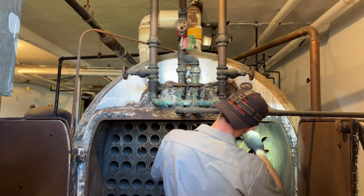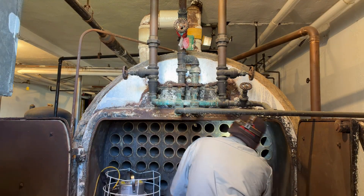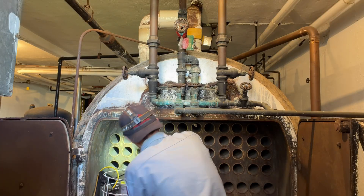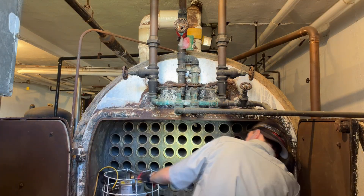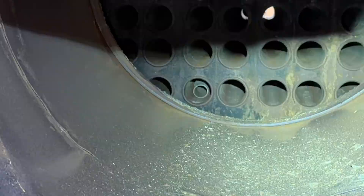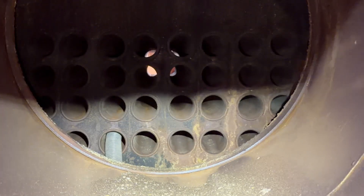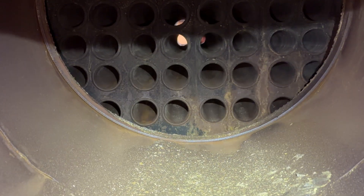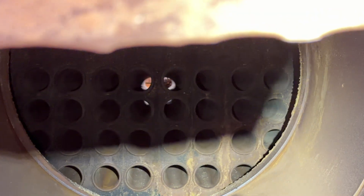At this point my arms are already getting super tired, so me and Derek switched back and forth a few times. Most of this video is just me scrubbing a boiler — nothing too exciting. Here's the other side of the boiler from the flue. You can see the hose from the soot vac easily reached all the way to the end for all the baffles, which saved a lot of work. Otherwise we would have had to come in from the other side, which would not have been easy. You can see Derek's head poking through there.